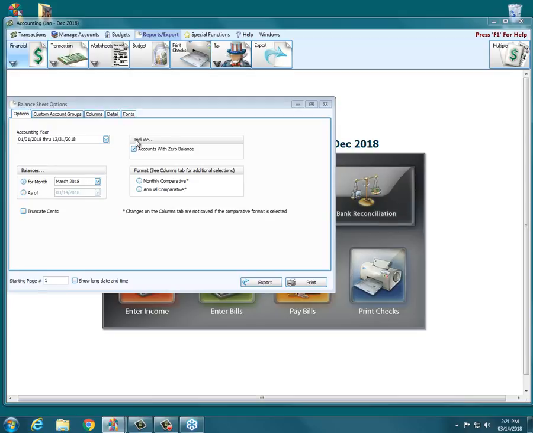If you want to include all of those accounts that are budgeted, you might have to include accounts with zero balance. But that may also bring in some other accounts that you don't want to see. That's where you need to begin looking at something like custom account groups. This is a very common support question, and that would be an effective use of setting up a custom account group called budgeted accounts, which includes all of your budgeted accounts. You'll choose that and leave your accounts with zero balance, and all those budget accounts will still remain. Good question.